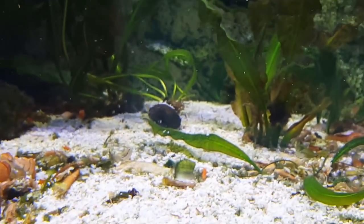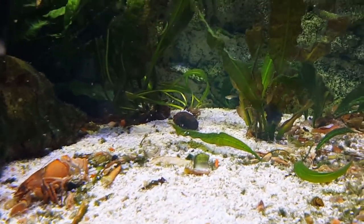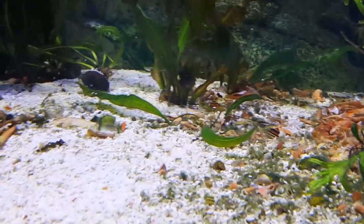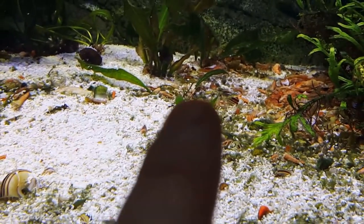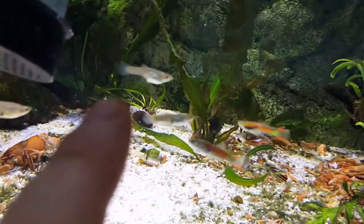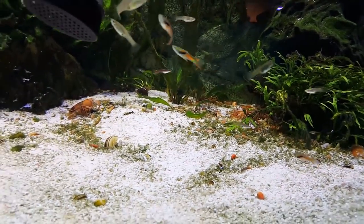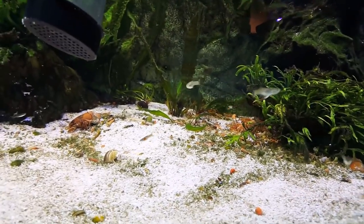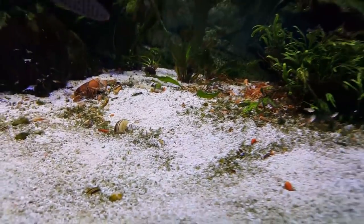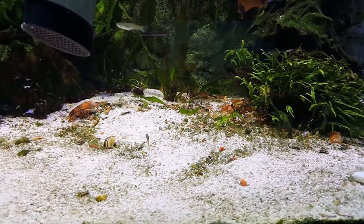It's almost like an onion - this is an Aponogeton Bolivianus. Five of those. One of them has grown pretty big but they're not shooting out. You can count them: one, two, behind it three, four uprooted, five almost uprooted. In the goldfish tank they grew like crazy but not in this tank and I don't know why. I really need to plant them again - a big water change and add some more cichlid sand will help. I use crushed coral sand with goldfish, Africans, guppies and the Fahaka to buffer.